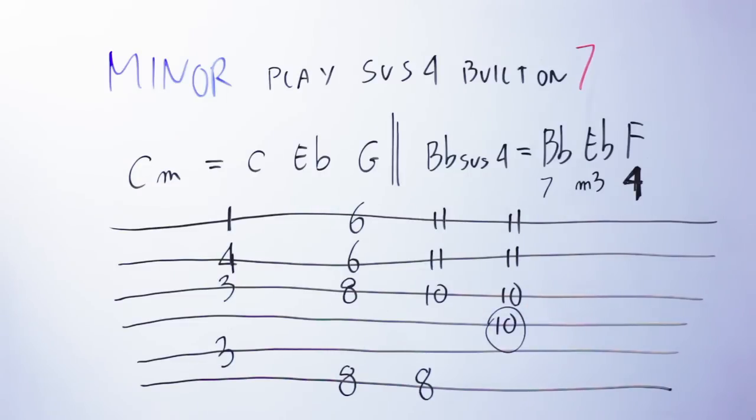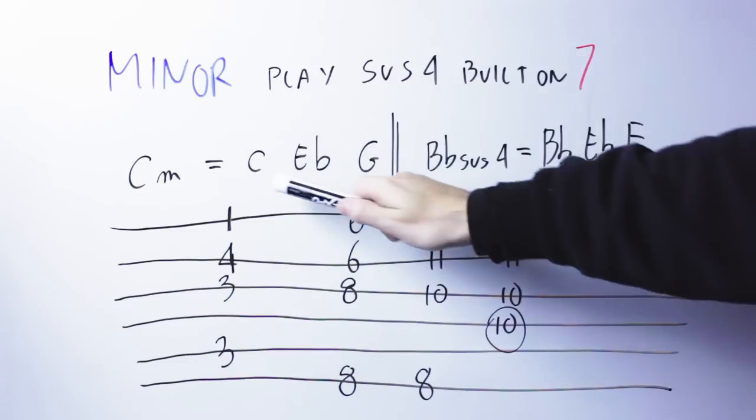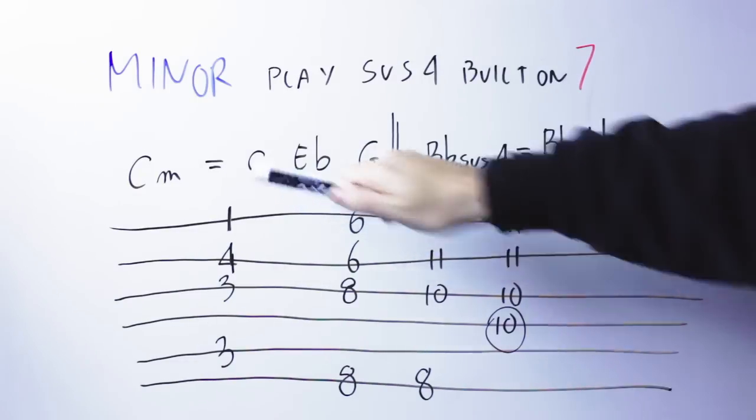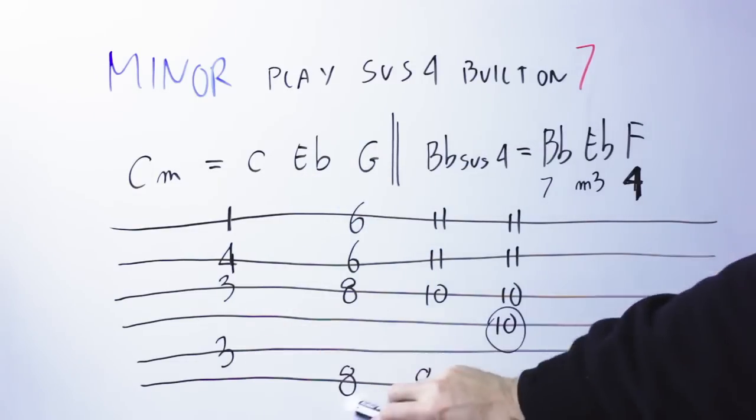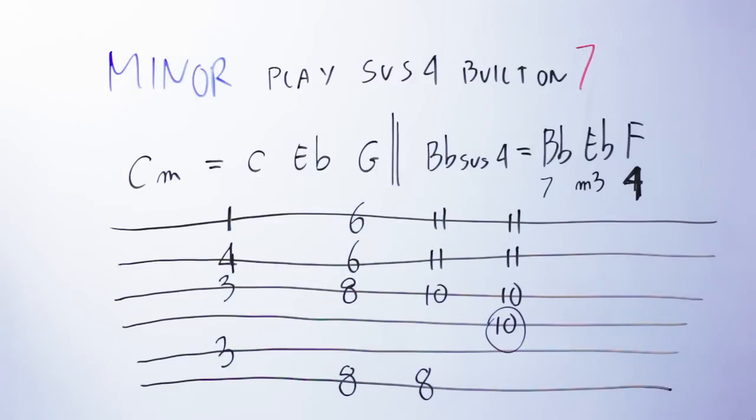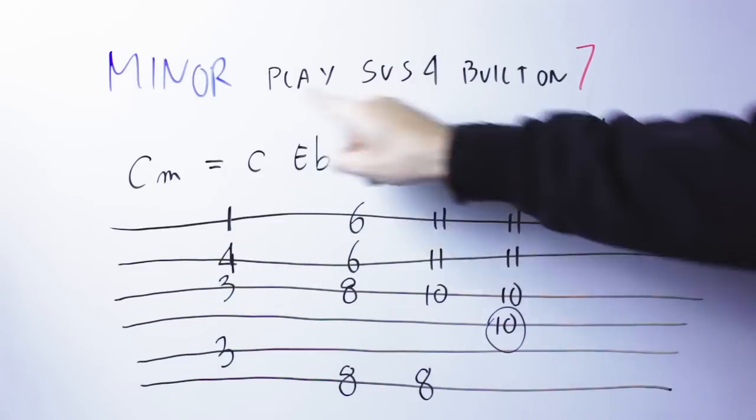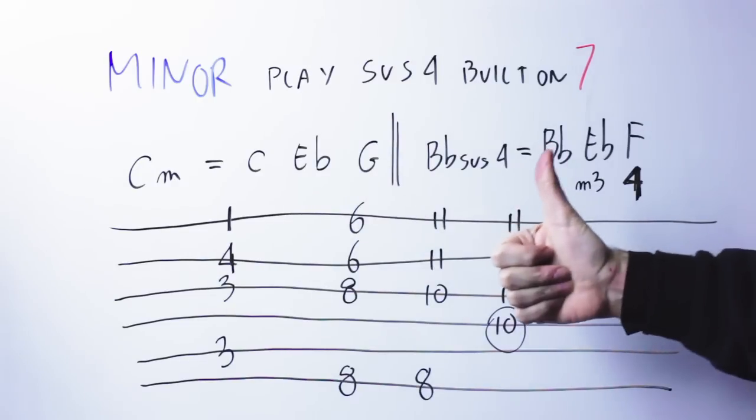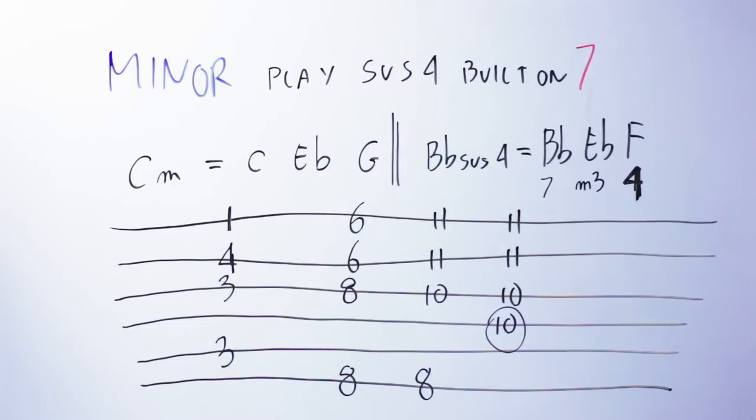So, rather than playing a standard minor chord, I will just play one of those shapes. Again, I'm just playing a B flat suspended fourth on top of the original C minor chord, and I'm just playing the root of the original C minor chord. I will let other instruments play more. If some other instrument played a full C minor chord, the whole thing will work together beautifully. There will be no conflict between the notes.